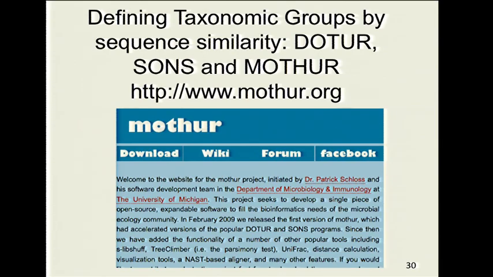Furthest neighbor means that any two sequences have to be at least 99% identical to each other, whereas the other method means you pick a root sequence, and these two can be 99% identical and these two can be 99% identical, but then these two other sequences might be only 98% identical to each other. How that becomes important is if you think about the error rate of these sequencing instruments.